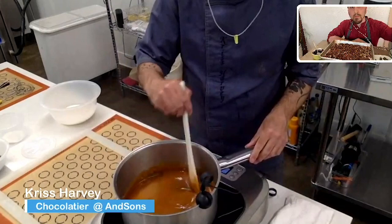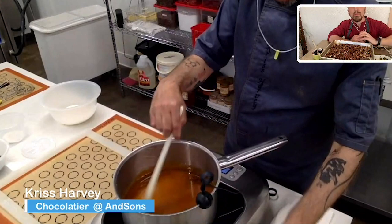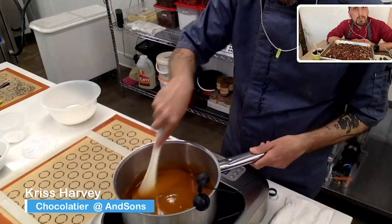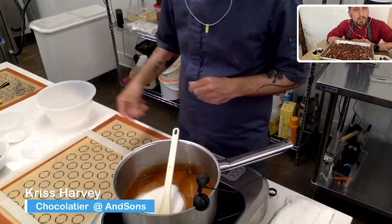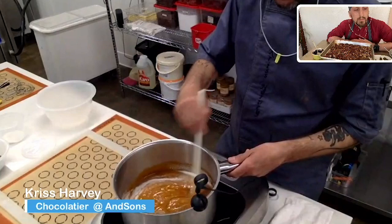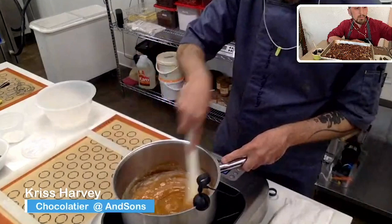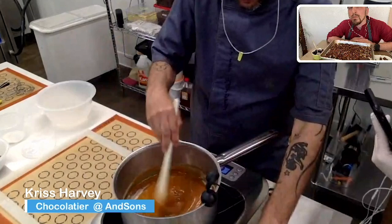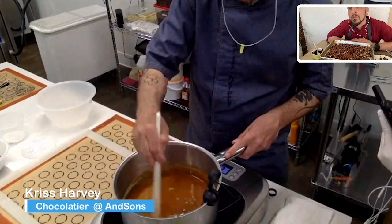In the pot I have previously warmed-up dairy cream, salted butter from Normandy, inverted sugar — you can use honey if you don't have inverted sugar, you're not going to taste it anyway — and glucose syrup. You can find glucose syrup on Amazon, at cake decorating stores or Michael's Craft Stores. You can use light corn syrup as a substitute. All the sugar is in. Once the crystals dissolve, I'm going to let it caramelize to 193. At that point I'm going to deglaze with this mixture. Easy recipe — make it at home with your kids, but don't let them touch it. Caramel is very dangerous. I'm going to put a glove on once we deglaze it with the cream — if I get any splatters on my skin, I can just take the glove off around the burn.